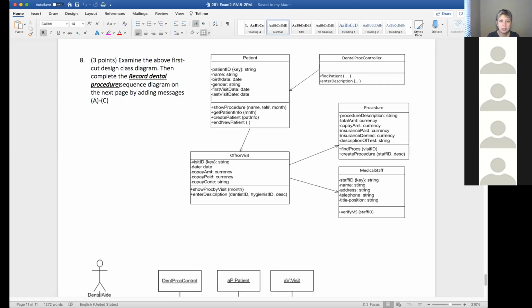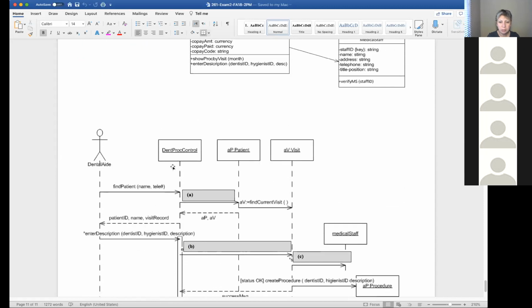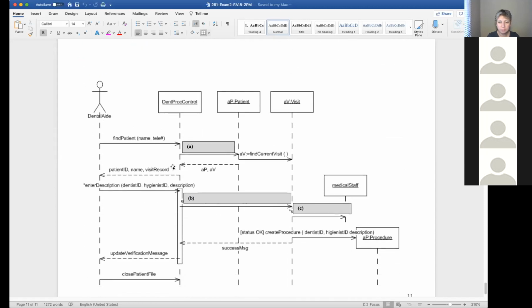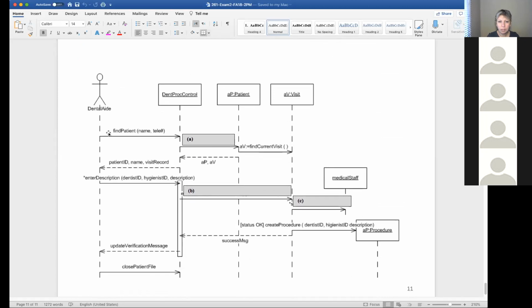So it says, then complete the record dental procedure sequence diagram on the next page by adding messages A to C. So look at this one here. A is a message going to patient, so that should be a method in patient. This is the key step, class.